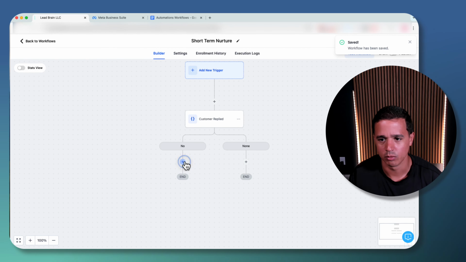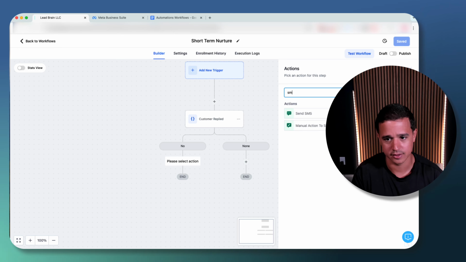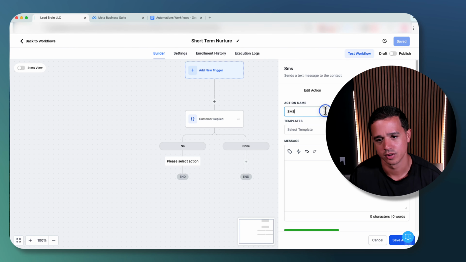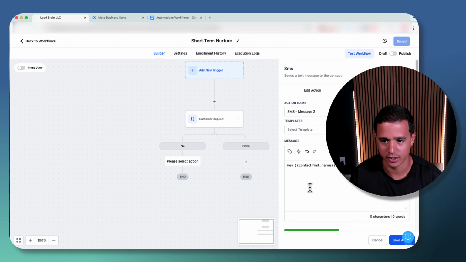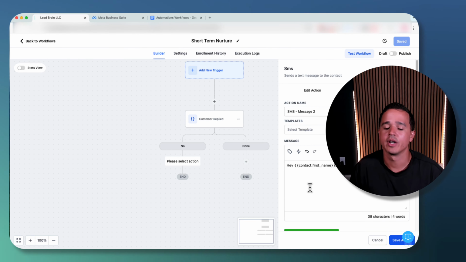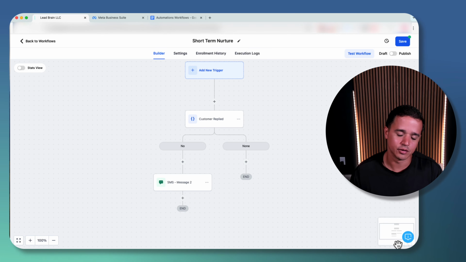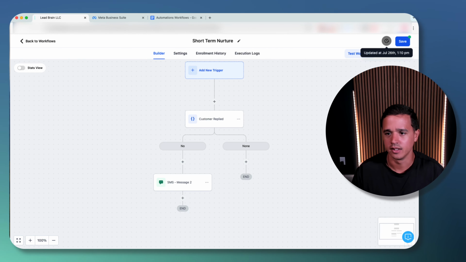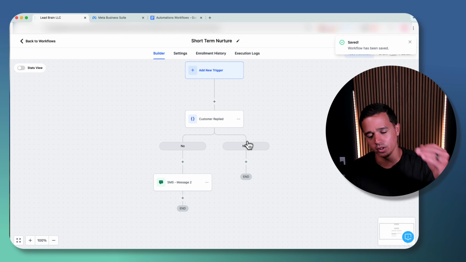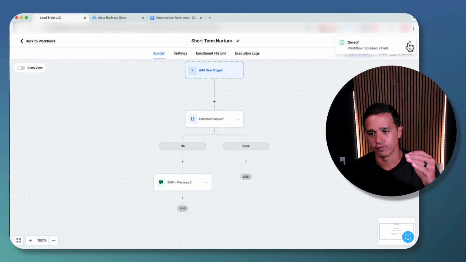All right, so now what we're going to do is send this initial SMS. This is message 2. You might be thinking, why is it message 2? So we're going to send a message saying, hey, contact, are you there, right? So, hey, Joe, are you there? Now, why is this message 2? Because if you remember, the first message already went out. That was the initial bot message that went out with the override message. So hopefully you're tracking.